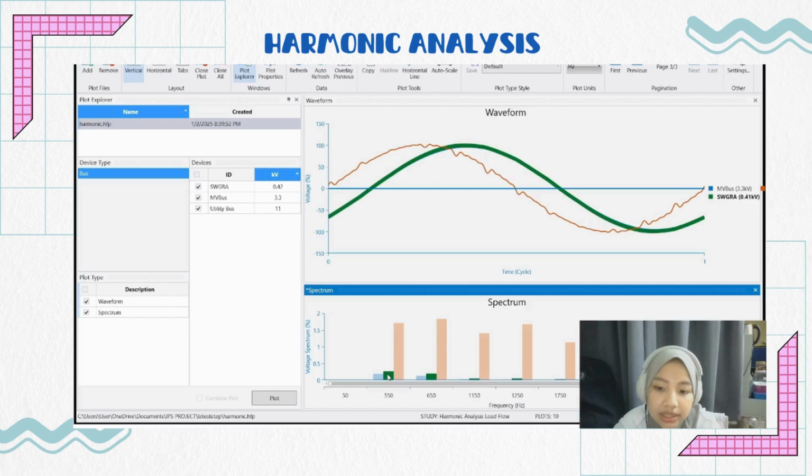As we can see, the higher the voltage level, the higher the distortion tends to be. This graph pattern is clearly distributed and helps engineers design effective mitigation strategies and protect equipment from harmonic-related issues.